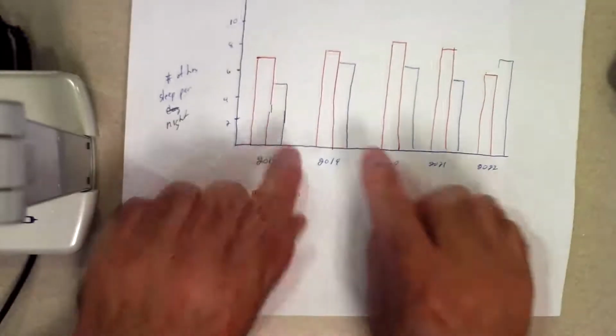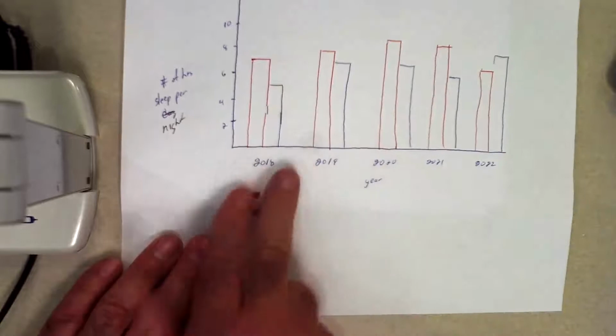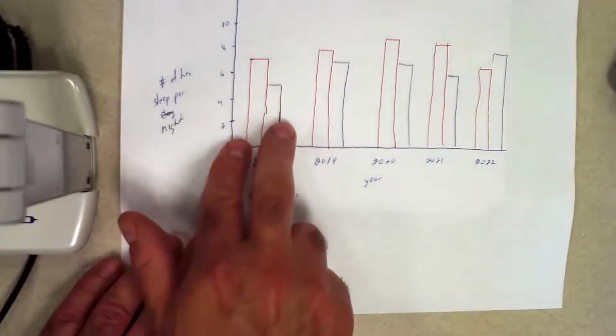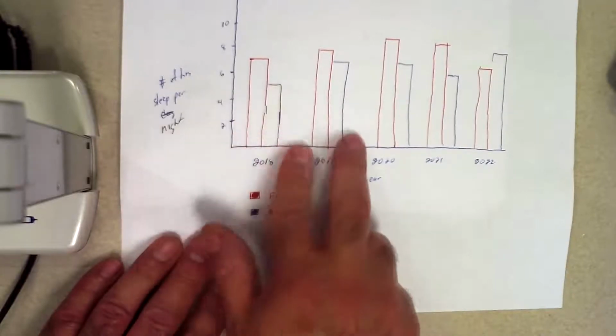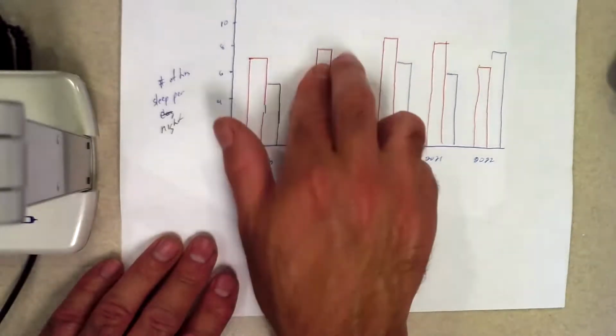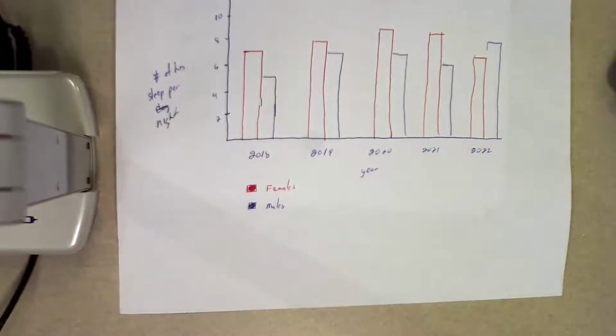And notice again that there's gaps. You have gaps in between. The reason why there's gaps is so that way you can see the years and the comparisons of those two variables, the males and females and males and females. There's a gap. There's a year 2019. You can see the comparison and so forth. So that's what a bar graph looks like by hand.